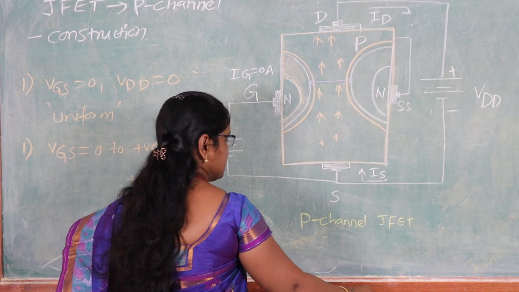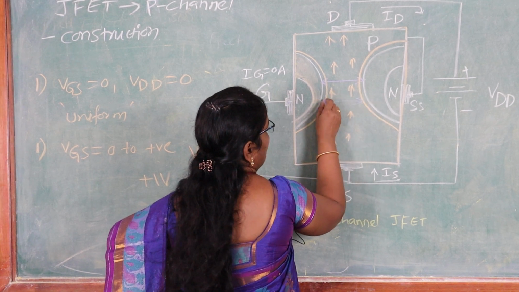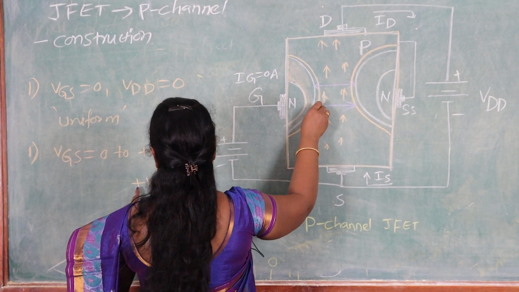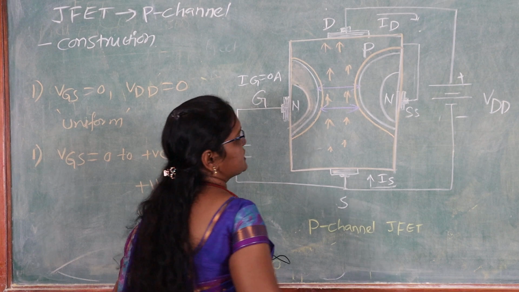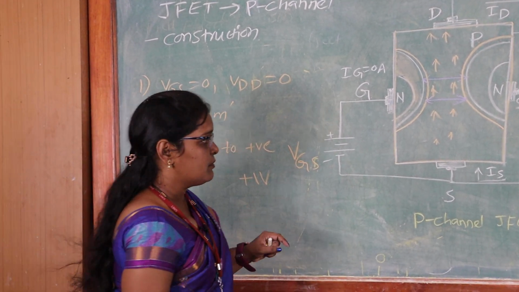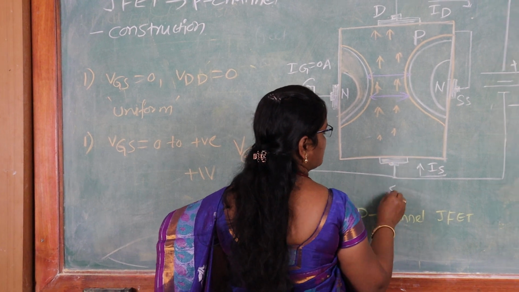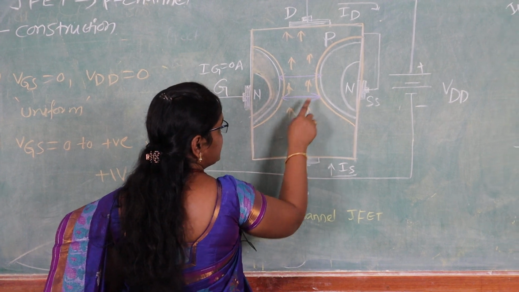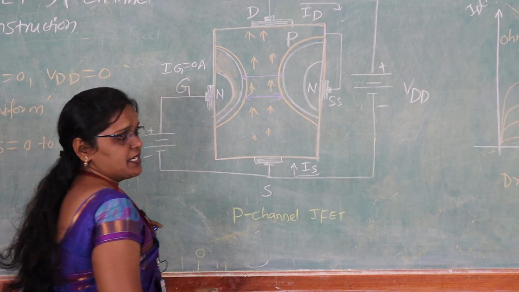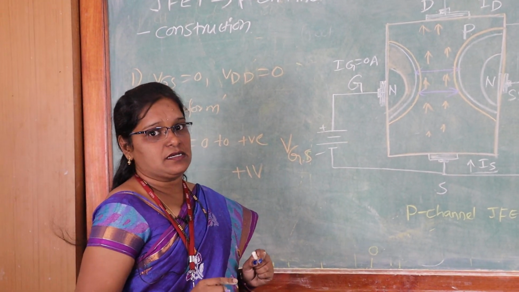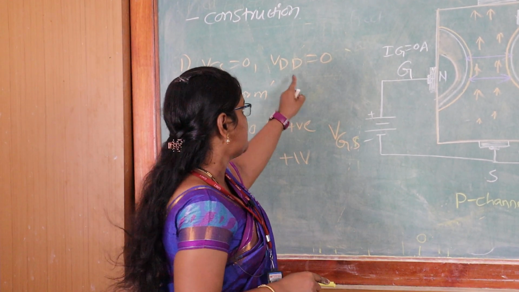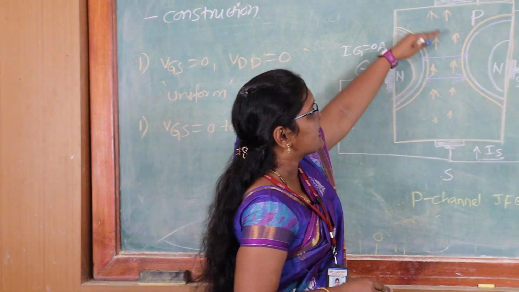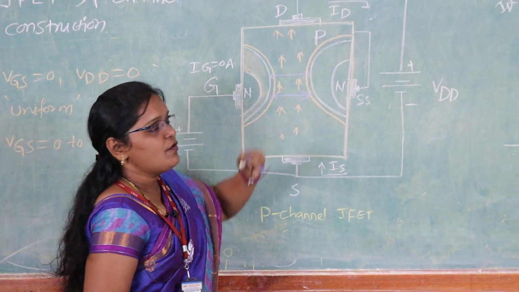If you observe, this is the effective channel width. Previously it was up to this point, but now as we increase to 1 volt, this effective width is getting decreased. Whenever charge carriers move across the channel from source to drain, that is considered the drain current. As this effective width is reduced, the number of charge carriers reaching the drain terminal is going to be somewhat lesser than the previous case where we had 0 volts. So as the depletion width increases, the number of charge carriers passing along this bar, called the effective channel, will be reduced.